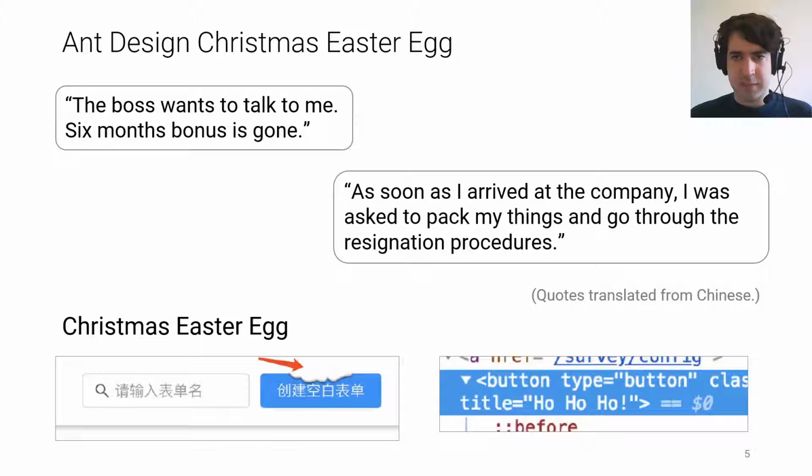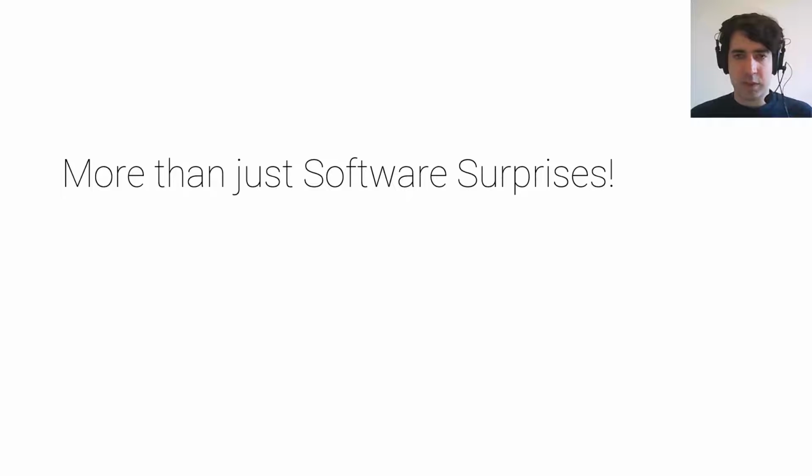This resulted in some serious backlash from users on GitHub. One user thought that the codebase was hacked, 2 users claimed to have a pay reduction, and 1 user claimed to have been fired. All of this was just a result of this seemingly innocent, fun holiday Easter egg. So we can see that Easter eggs certainly are software surprises, but they're a whole lot more than just that. So let's come back to our work.